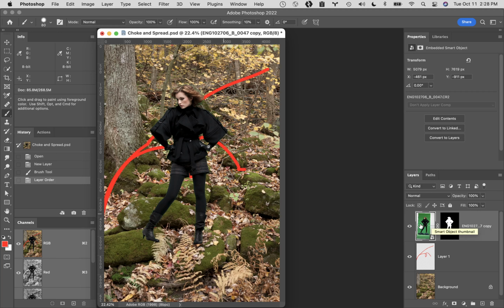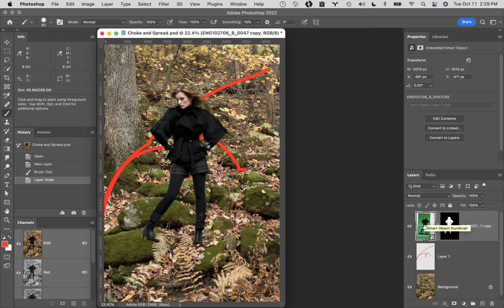So you can see if you look at this, it does have a layer mask on it, but it also appears that the entire pixel content, you see the green screen, all of that, is going on here. So if I were to transform this, let's say I wanted to scale it, I would do Command T on this. Never mind, I don't want to get too far ahead of myself. I'm not going to actually transform this. I just want to show you that there's an advantage to turning this into a smart object.